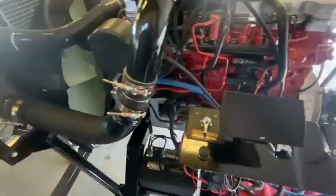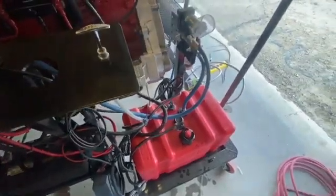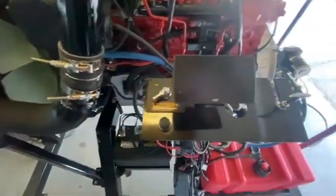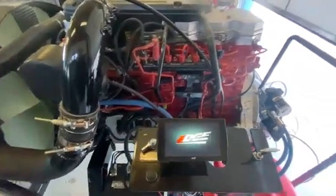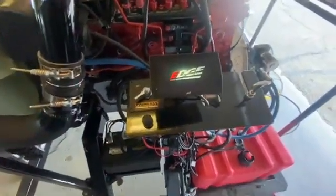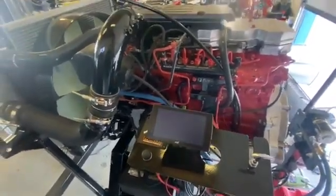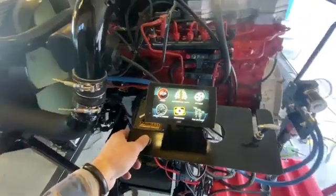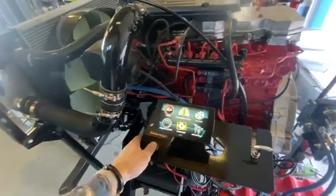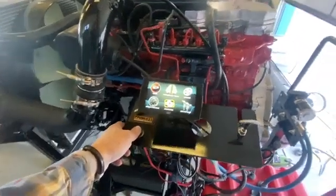Here's the moment of truth. After flushing the fuel tank completely out of diesel — there may be some residual — I've refilled it with our hyphenol, and I'm going to give it the first shot. This is the very first attempt to operate this Cummins 6.7 turbo diesel on our biofuel. This is very exciting and creating anxiety because we don't know until we actually fire it up. Now that the electronics are up to power, I'm ready to start it up. It'll start probably because there's still diesel in the fuel lines and the injectors. Let's see what happens when it hits the hyphenol plus.